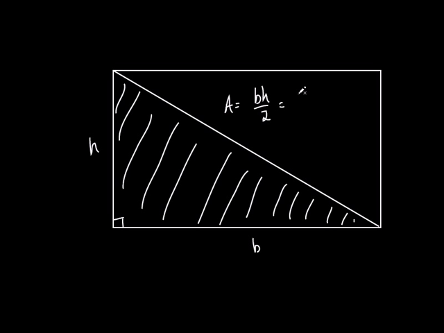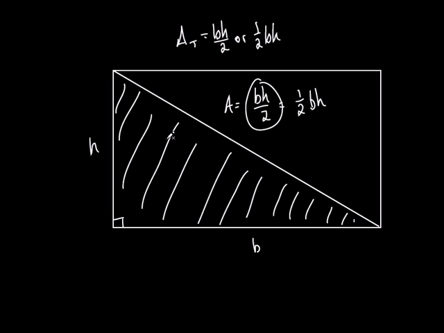Or some people write it like this. They'll put 1/2 base times height. I kind of like this. This is a little bit more practical. It's a little bit easier to work with. Doesn't matter either way. It's the base times the height divided by 2. So to find the area of a triangle, that's what you do. I'll put a little T right here for triangle, is the base times the height divided by 2, or you could write it 1/2 the base times the height. And that's the area of a triangle.